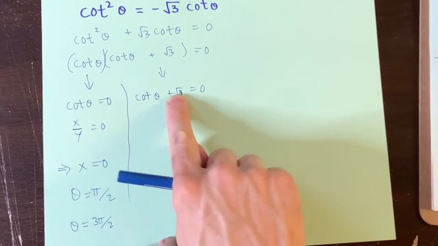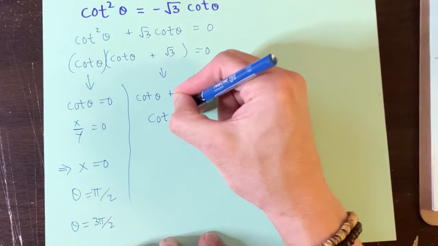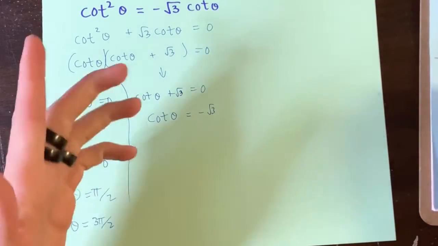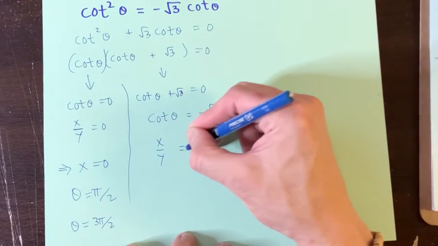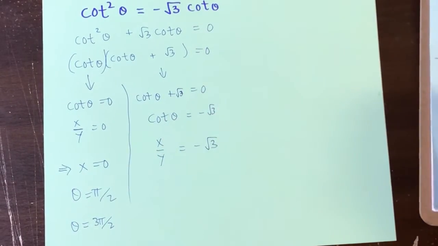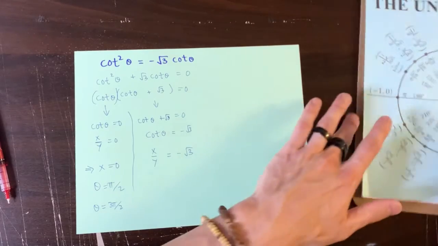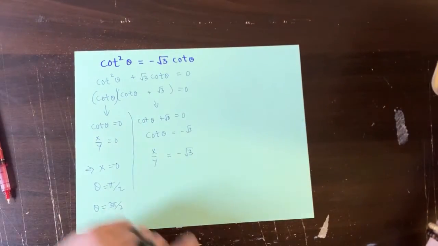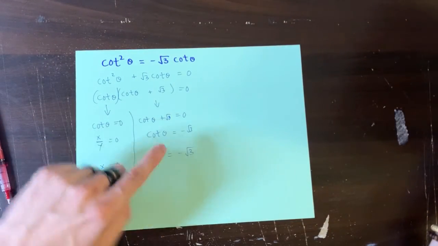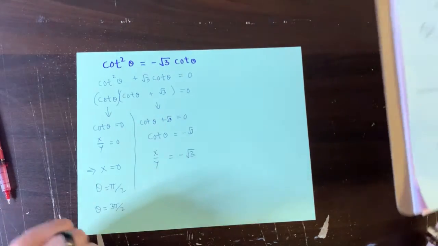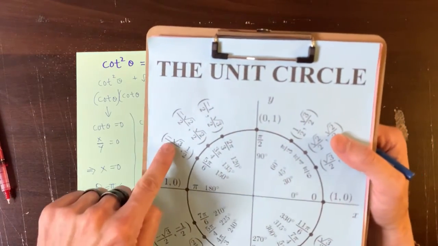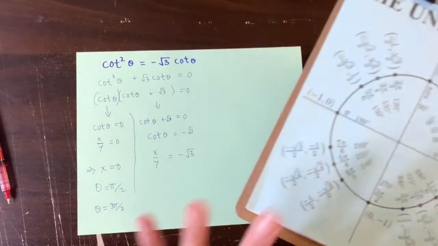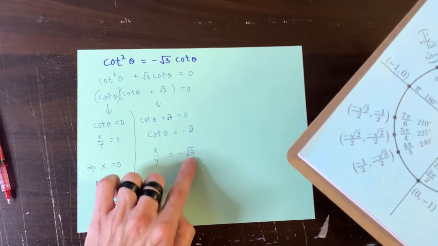What about this equation? Subtract that to this side. Cotangent equals negative square root 3. And again, cotangent can be viewed as x over y. Okay. And now here's the question. Which angle do I go to so that the x divided by the y equals this number here? It's a matter of experimentation. Like for instance, go this divided by that, this divided by this. Test them, see what works. Find the location where the x divided by the y is that number.